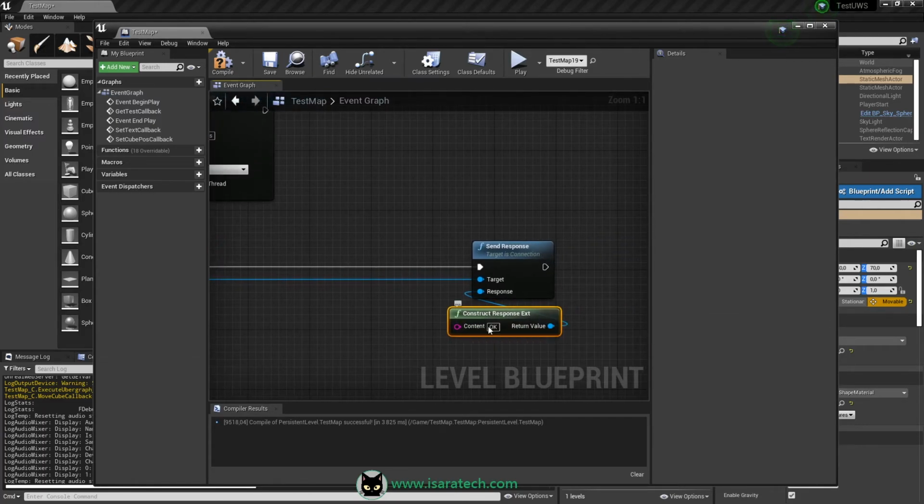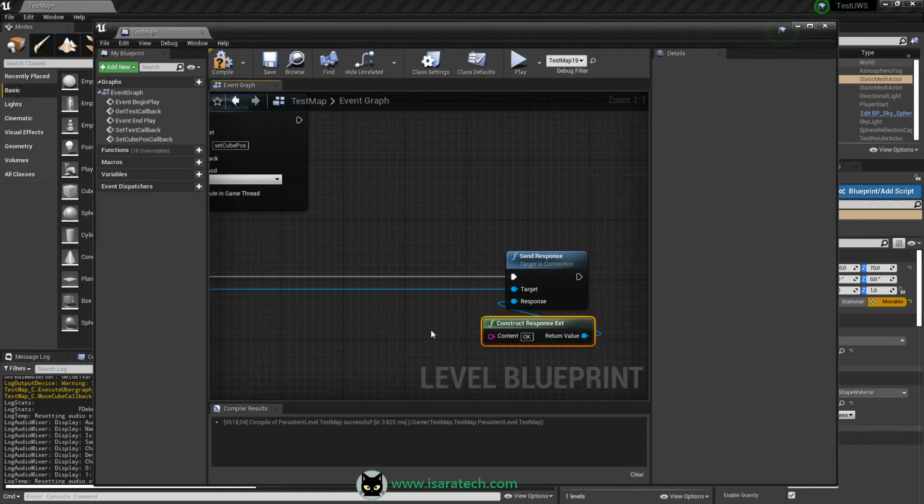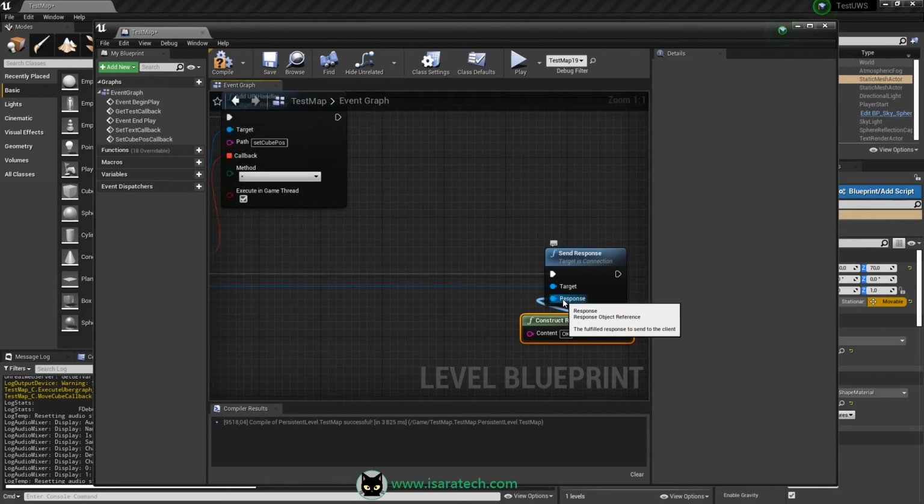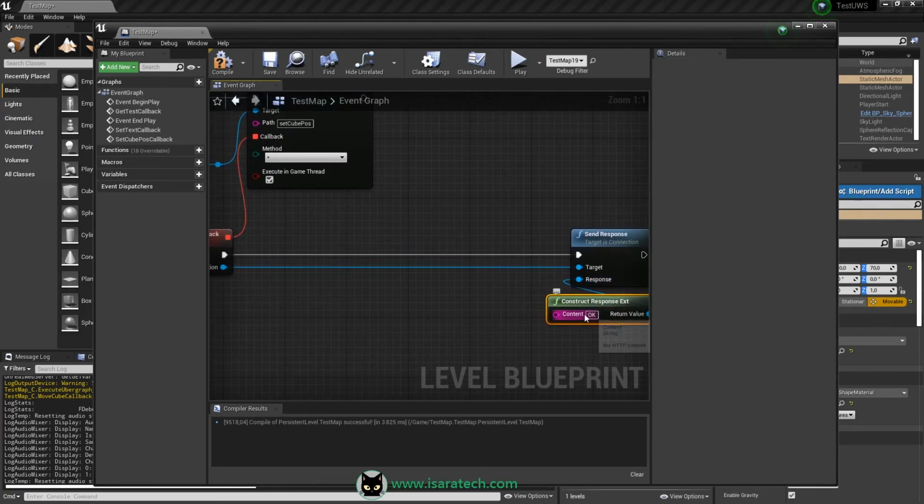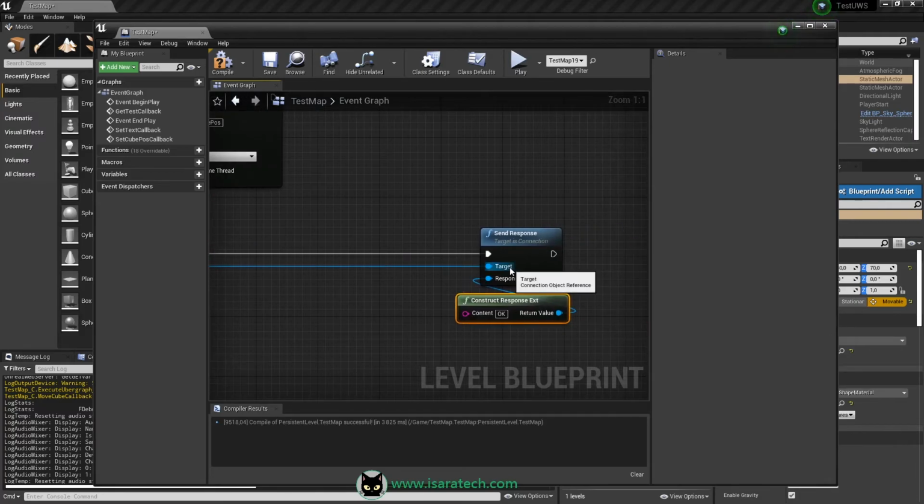You don't have to send a response every time, but it's preferable for your web client to have a clear response at each request, okay? Because using this kind of response, an HTTP code will be automatically sent with 200 value, okay?